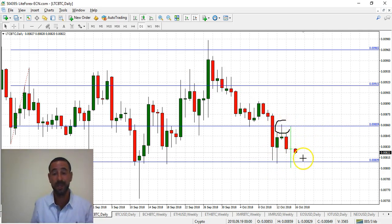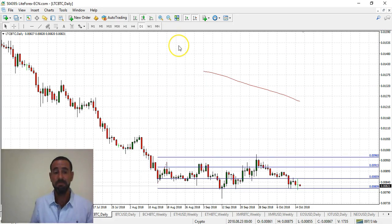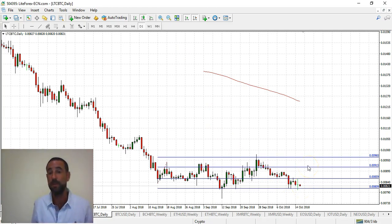So right now we're looking at another attempt on the downside here on that bottom key level. I feel this one could be successful. Now here's the implications, right? It means that the Bitcoin is going to continue to outperform the Litecoin. Now the only reservation I should have here is if price fails to break below that level, turns around and begins an upside move. That would completely change the situation. But right now, I'm pretty sure we're going to break outside of that setup on the downside.